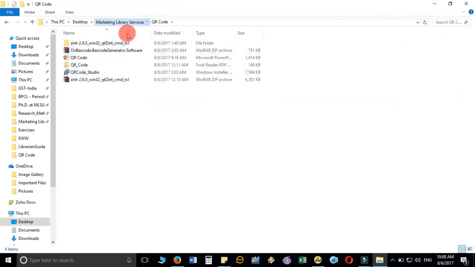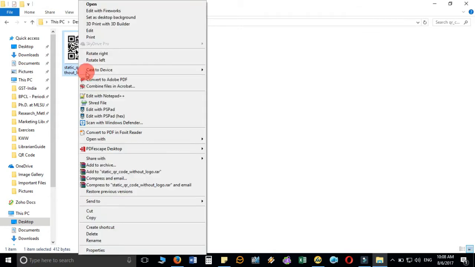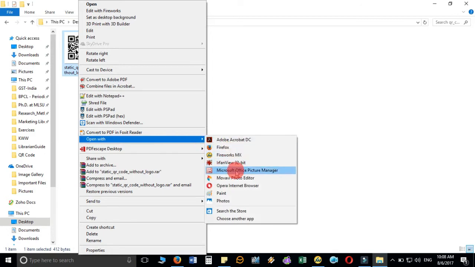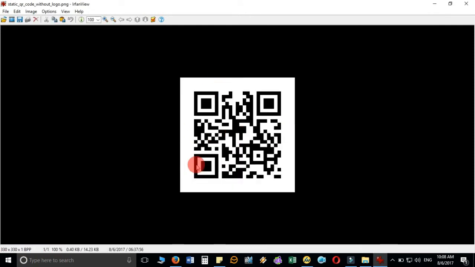If I open this with any image viewer like IrfanView or anything else, it will show me the QR code in detail, and I can use it wherever I wish. You can see here this zigzag format.